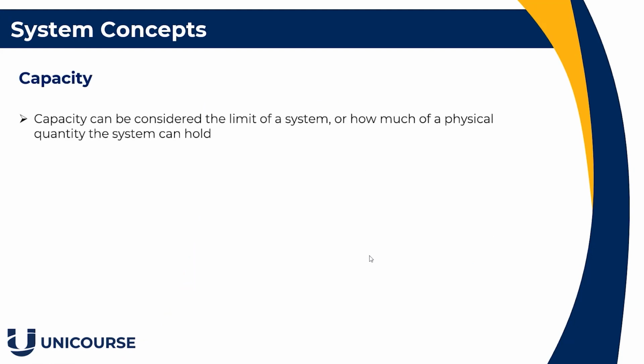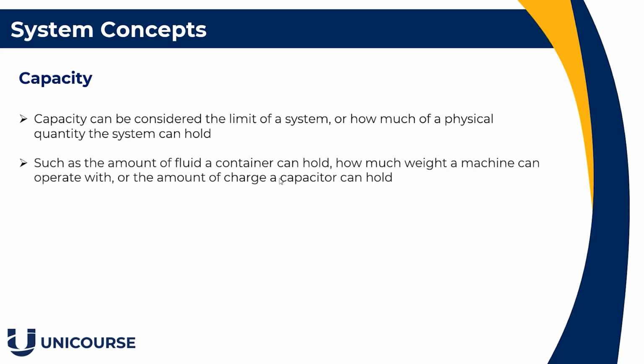Now we're looking at the capacity. So what the limitations of the system are, how much quantity the system can hold, and that can be something like a silo or something where it's holding liquid. It can be devices where they have to have an optimum amount for the system to work. Now this is where we're looking at fluids. We have a container, possibly like a silo or a weighing machine, so we can operate it. And the amount we have is simple, like a charge in a capacitor which can hold.